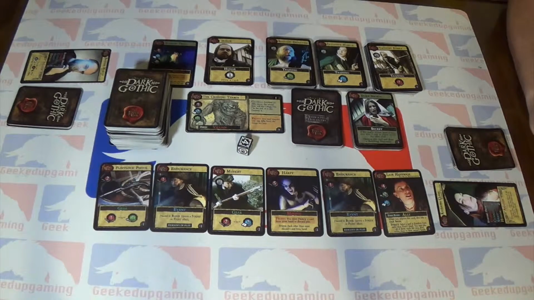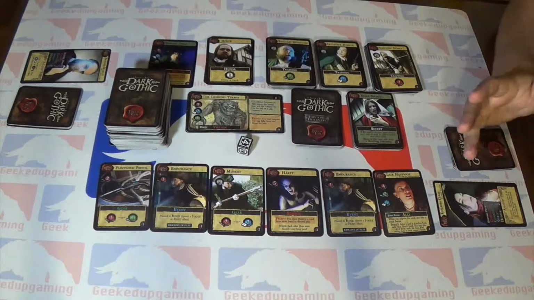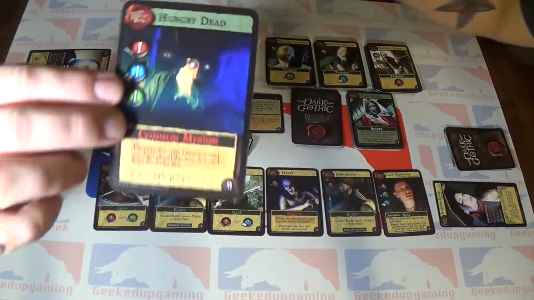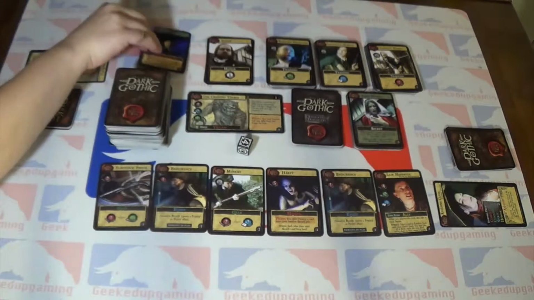So, other than our characters, we have the main deck, we have the river, or the pool, or the center row. I think it's called the center line. Yeah, center line. We have a common minion. This is available for you to attack at any time.